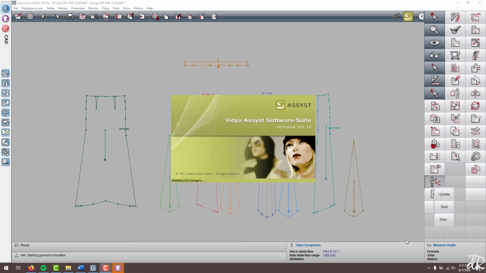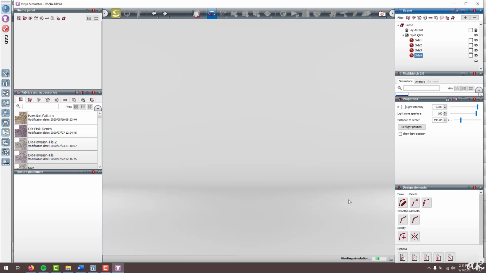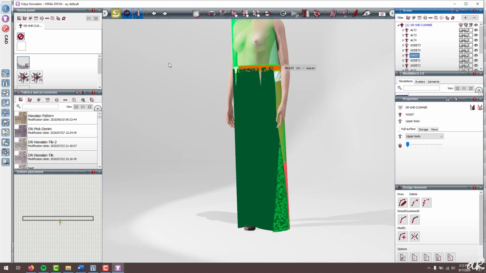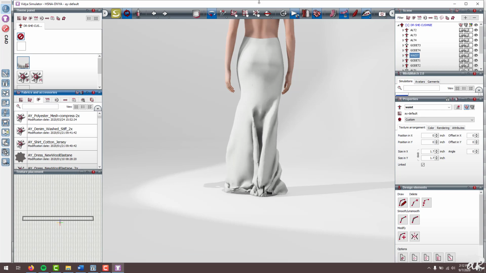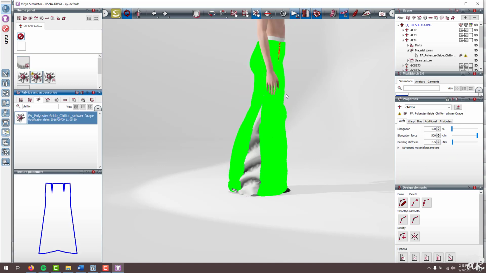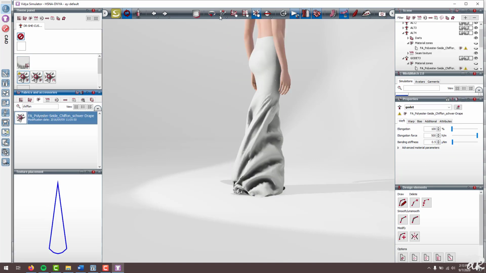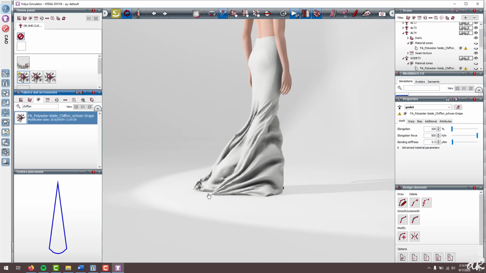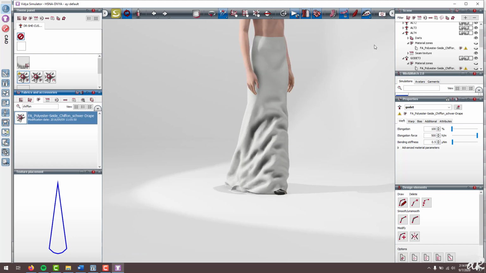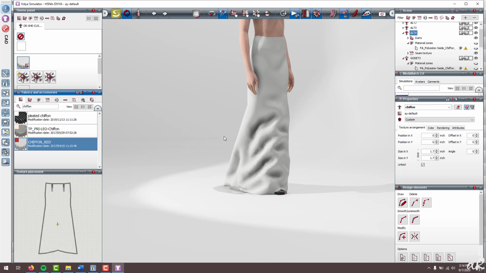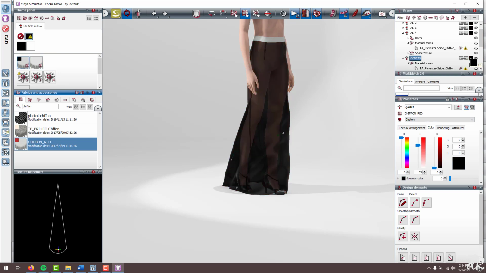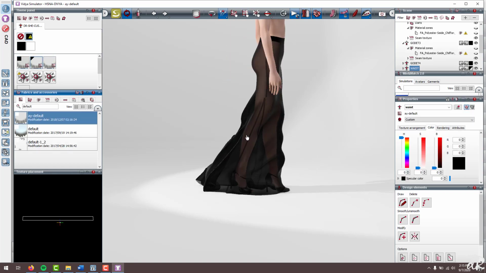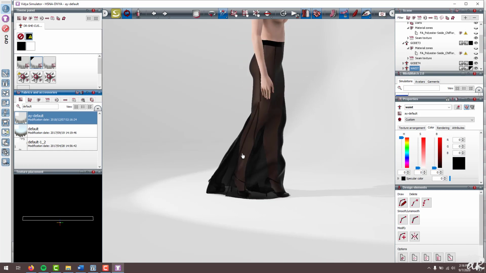We can send this to the simulator now, and I'm just going to go ahead and let this simulate. I'm going to change the material properties of the skirt's body to be a chiffon, which will make sure our skirt drapes like real chiffon fabric. I'll also add in the fabric texture, which will determine what the surface of our material will look like. The simulator gives us the option to change the color of our fabric textures, so let's make this a black to match the picture. And that's all we had to do for that garment. Our underskirt is now complete.